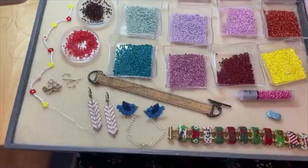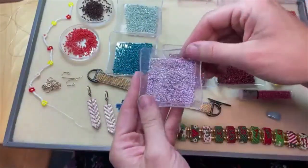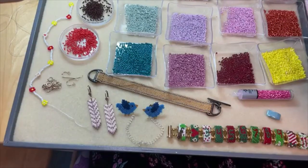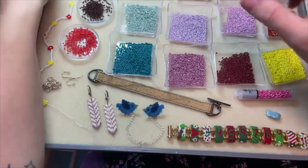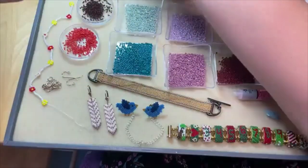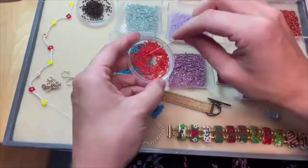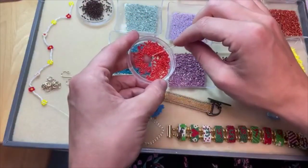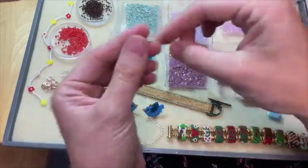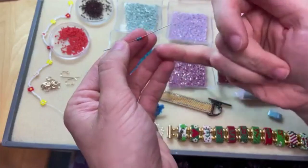So cute. All right, so I've got some examples for how you can use cylinder 10-aught seed beads as well. Let's first compare to the 11-aught Miyuki Delicas and the 11-aught Treasures. So let's see, we've got a needle here. And we'll get some of these. So these are Delicas here. The 10-aughts are going to be a little bit bigger than the 11-aughts, and you will see here in a second what I mean. Yeah, they're just a little bit bigger than the 11-aught Delicas here.